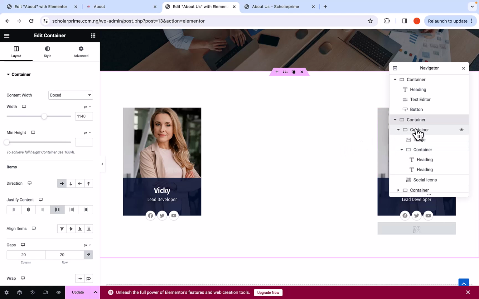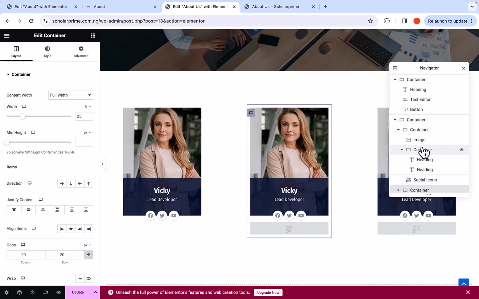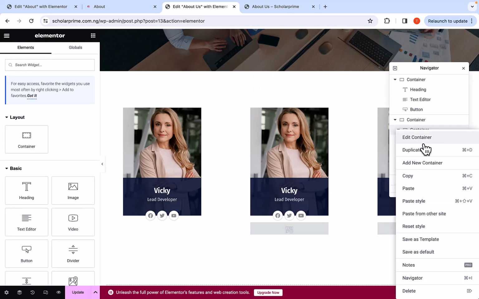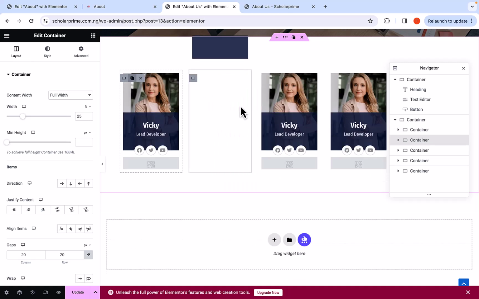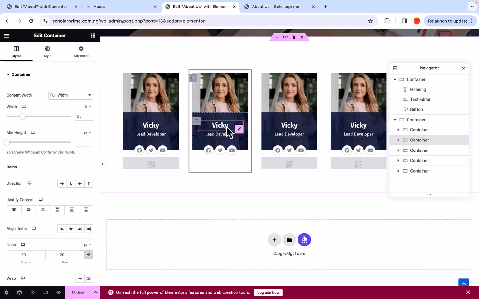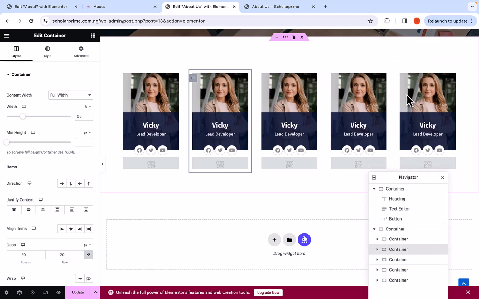So I will come over here, duplicate again, then duplicate again. Beautiful. Now if you look at this and try to duplicate this thing, it's going to try to enter the same line, whereas it's not supposed to, because each of these containers is 25%. By right, only 4 is supposed to enter here, not 5. If you look at this, you discover that it is more than 4. It's supposed to be 5, and 5 will make it 100%. So I'm going to delete one of them.